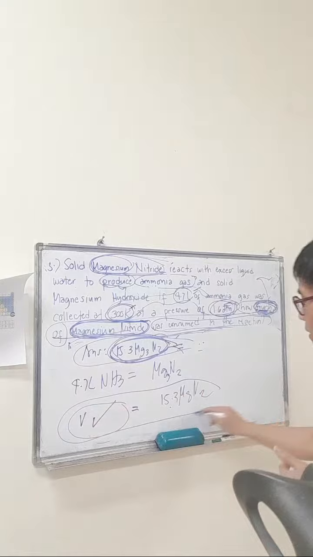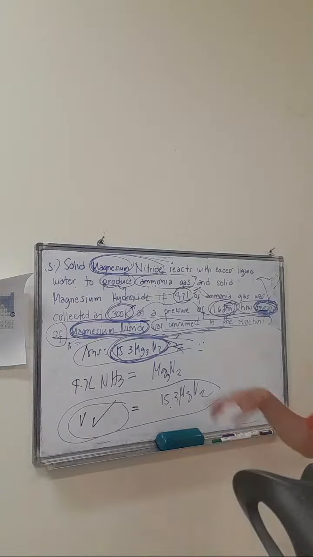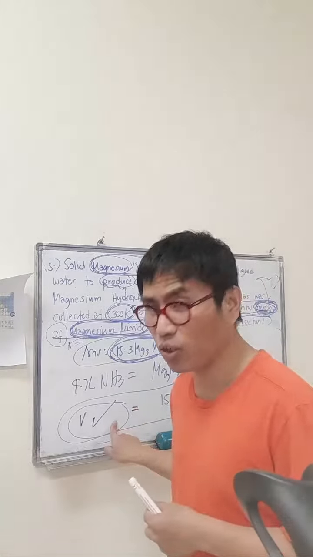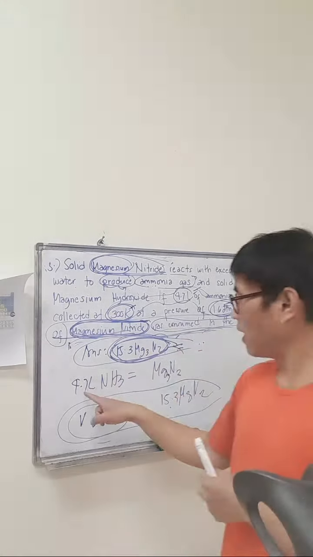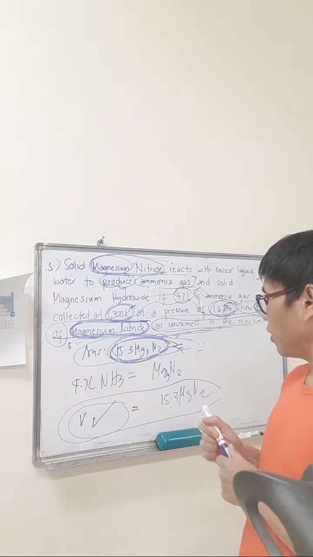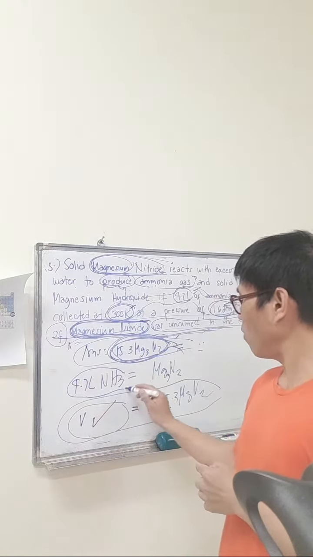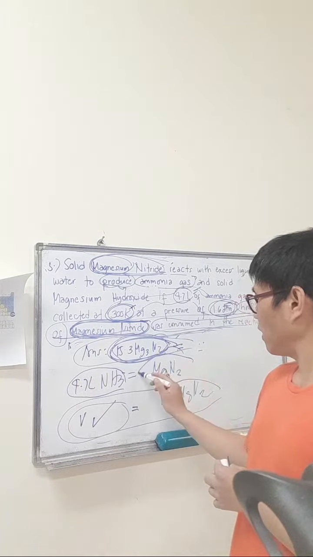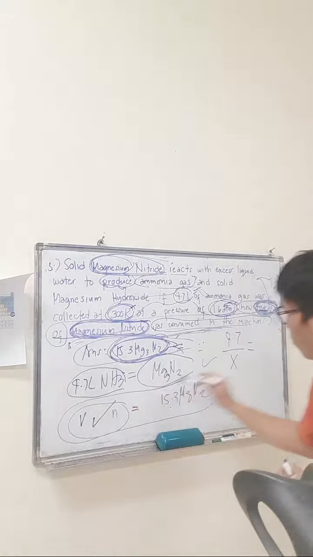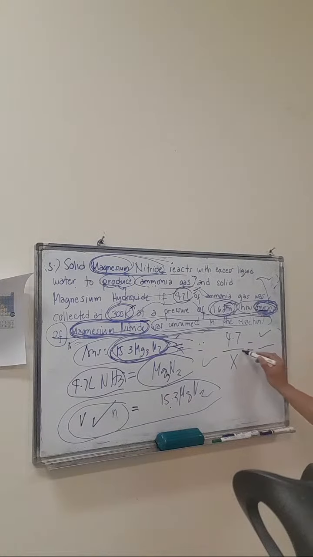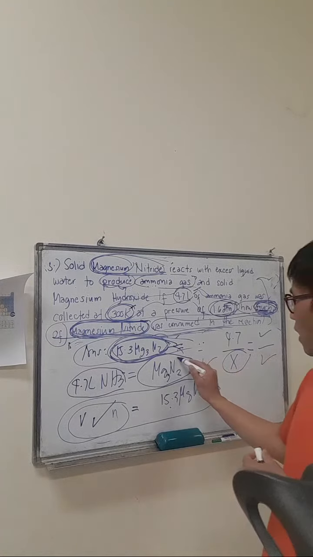These two, guys, are actual. This mass of the ammonia is in the actual scenario, and this mass of 15.3 grams of magnesium nitride is in the actual scenario. And this 4.7 liters is in the initial scenario. So how many liters of magnesium nitride in the initial scenario? It's the initial scenario, so ratio and proportion: 4.7 is to X, and the mass here and the mass here. So we can now have an initial volume of ammonia.